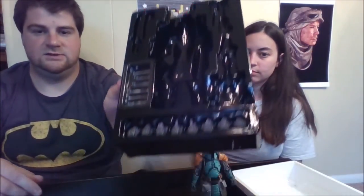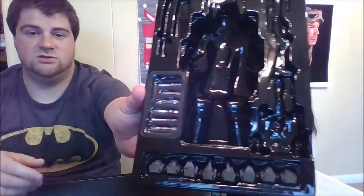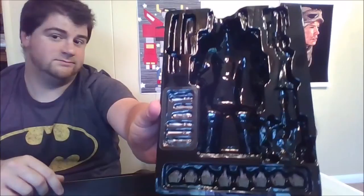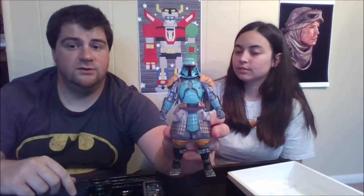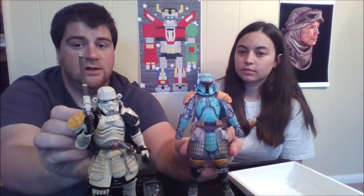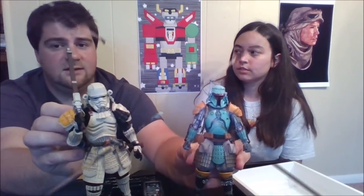Whole bunch of hands. We can talk more about those later. And a whole bunch of knives and daggers, which I will show off once we put them all on the figure. For right now, they are going to get lost if I don't do that. So Jennifer looks at me knowing that's exactly what happens. All right, so here you go, guys. We're going to load this guy up and come back to show him off to you, and also compare him to the Sandtrooper and see how the articulation looks between the two. I think it's going to be really similar. And all right, we're back.